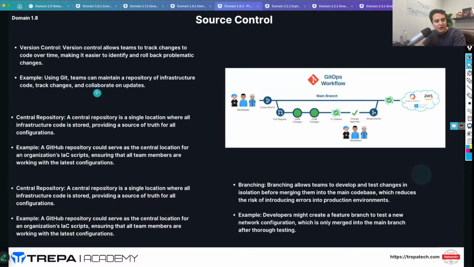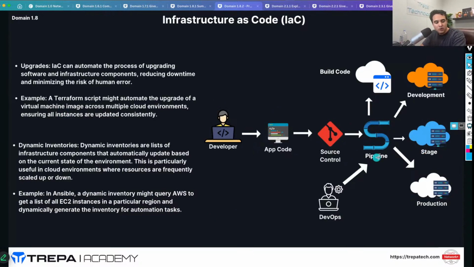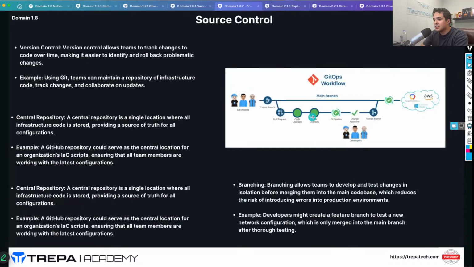Now, I have this diagram up here where we have a pipeline. This is what we call Git operations, or our continuous integration, continuous deployment pipeline, where we have our developers, we have our code, we have our source control. We're going to have a lot of other technologies in here like Jenkins, like Jira, like content management databases like Confluence. Whatever the case may be, we have a pipeline to develop our code, stage it and test it, and then put it into production.